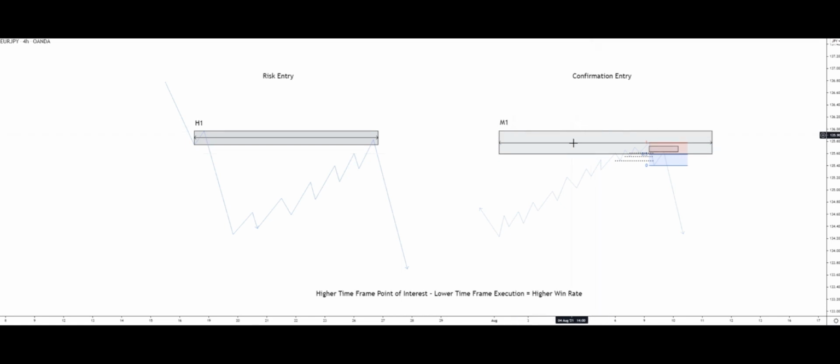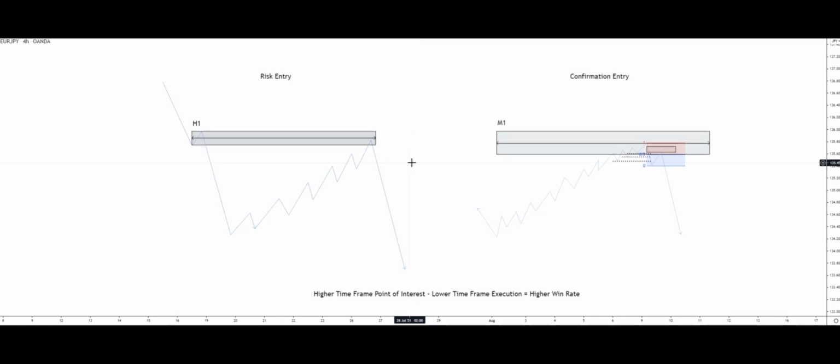You can go down to the 3 minute, the 2 minute, the 5 minute, but preferably if you're on a 1 hour, you want to go down to the 1 minute to the 5 minute. And if you're on a 4 hour time frame, you want to stick to like the 15 minute and lower, just because you can start to see the structure breaks a bit more clearly. And if you're on a daily, the hourly time frame is probably the best to look for the structure breaks. But it's up to you and how much time you have with life, really.